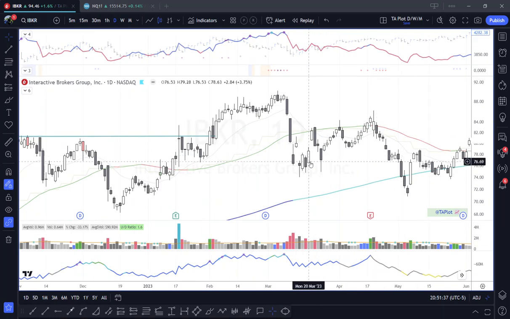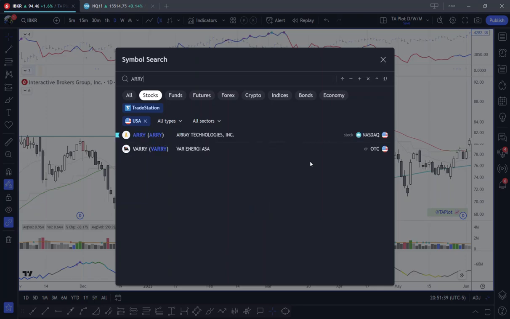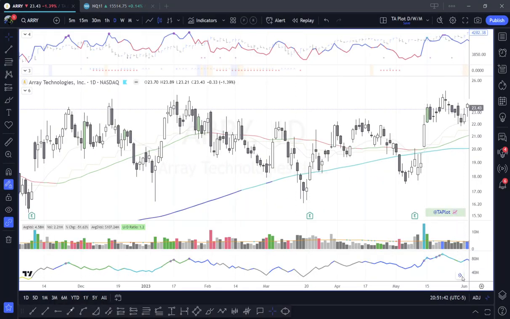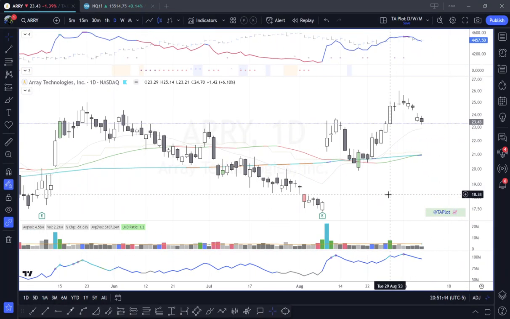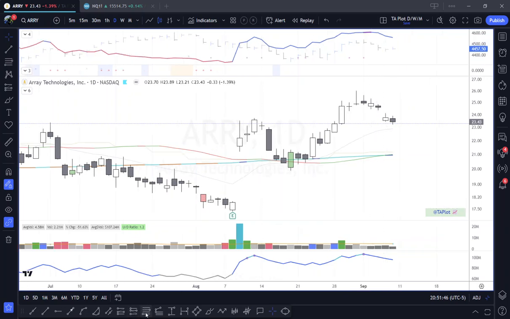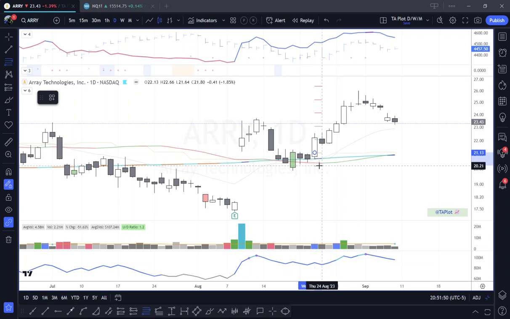Let's take a look at ARRAY that I am still in, and this thing continued to pull back. I bought it here above this high, and then my stop was below this bar right here. Okay, so let's extend it up. My stop was below that.